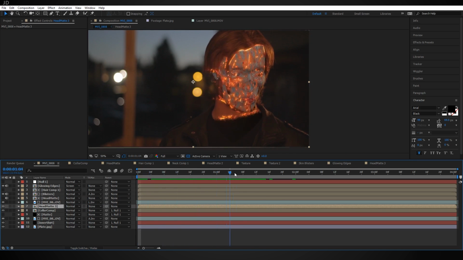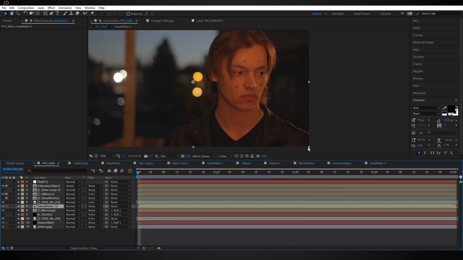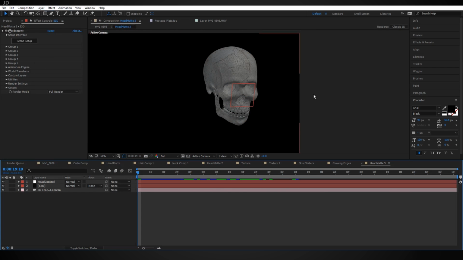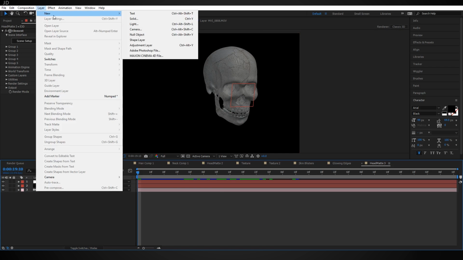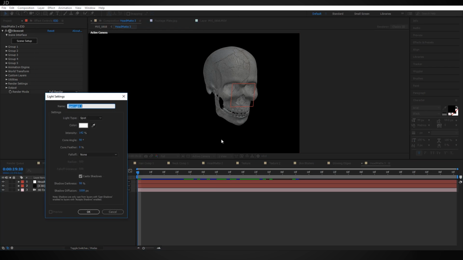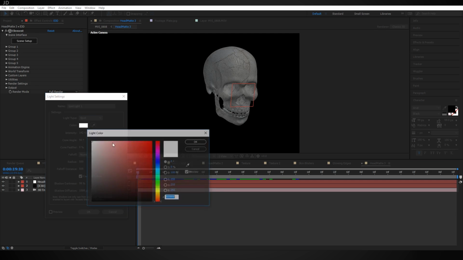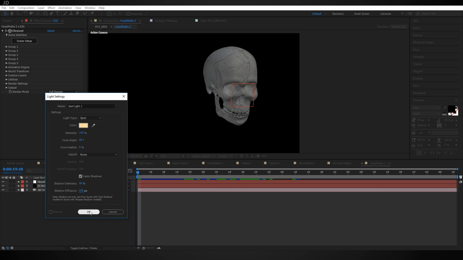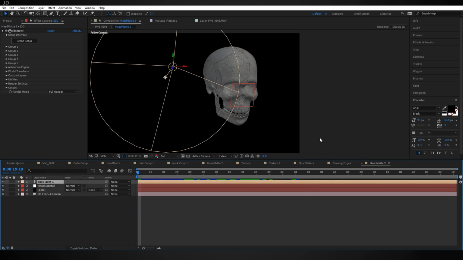And already that seems to line up pretty well. So let's go ahead and go back into the composition with our skull in it, and I'm going to add a spotlight. So go Layer, New, choose Light, and then change the light type to Spot. The color I'm going to make a slightly orangish yellow tungsten color to match what was happening outside on my front porch. The rest of the settings we can change around later if we feel is necessary.